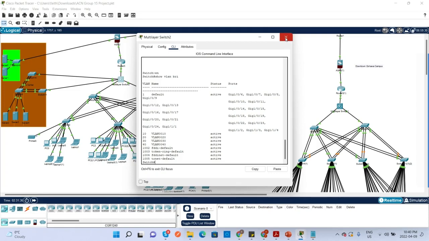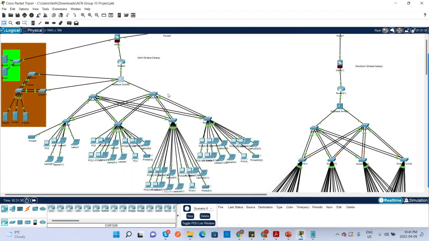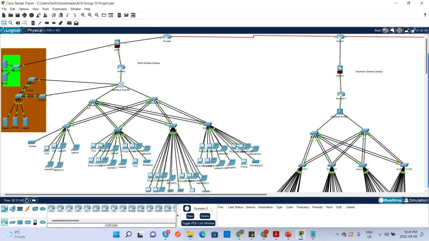Now, if you notice at the distribution layer, we have 2 switches. This is for redundancy purposes, and to reduce the work on the multi-layer switch. Now if one of these goes down, one is able to pick up and continue in the communication process. And also, if you notice, there are 2 connections between the access layer and the distribution layer. Physically there are 2 connections, but logically there's just one connection that is bundled into one.